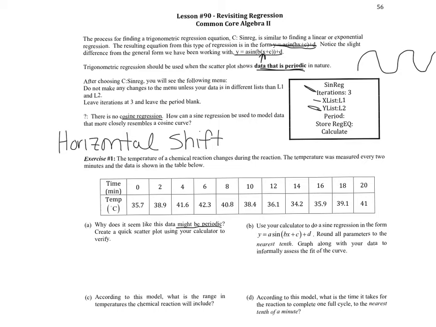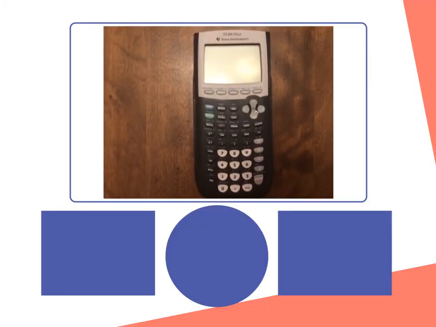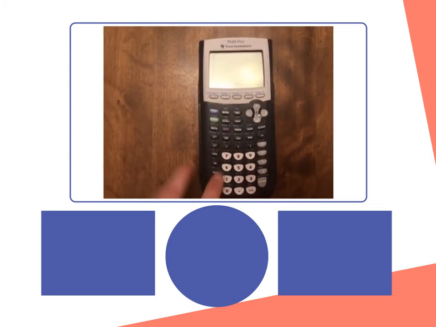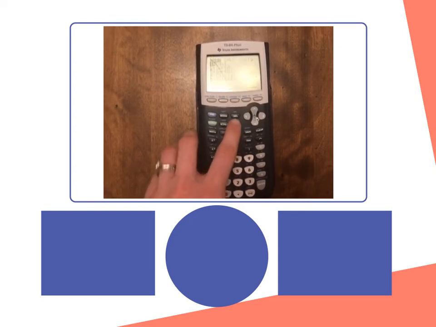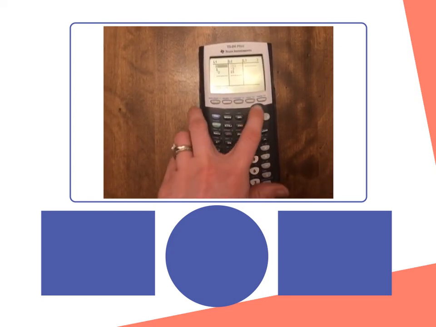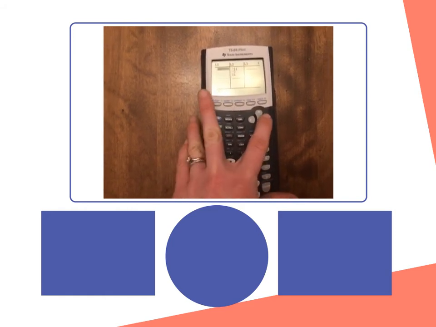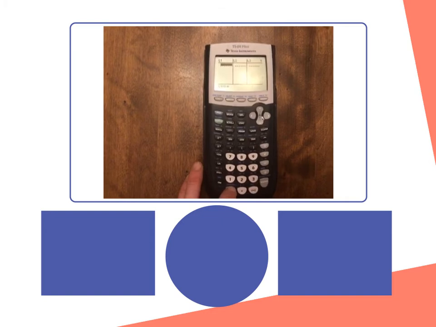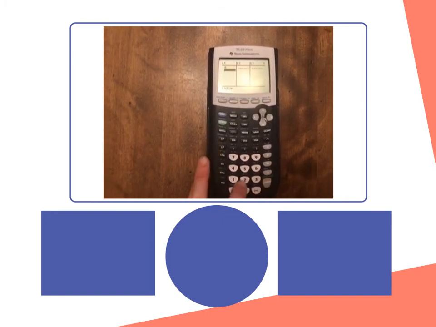So the very first thing we have to do, and I'm going to go over to the calculator now, is type these lists in the stat menu. So here we're gonna start recording. I'm gonna go to the stat button once I turn my calculator on, and I'm going to go to edit. I do have numbers in my last list, so I'm just gonna quickly enter them so they go away. And then I'm going to start typing in those numbers. So my first one is 0, and then 2, and I'm not gonna have you watch me type in all these numbers, so you can type them in from the table, and then we'll come back.